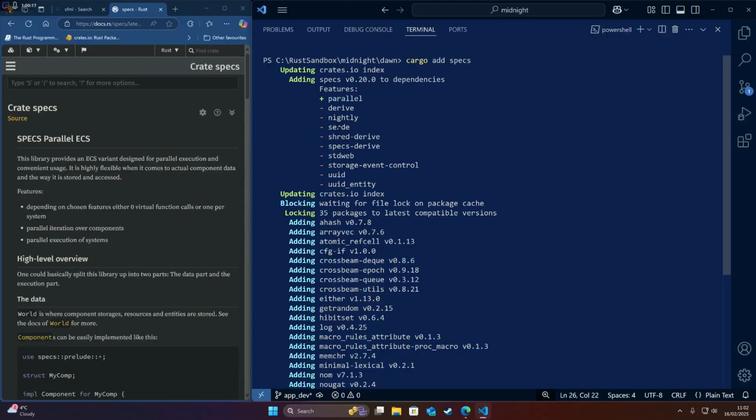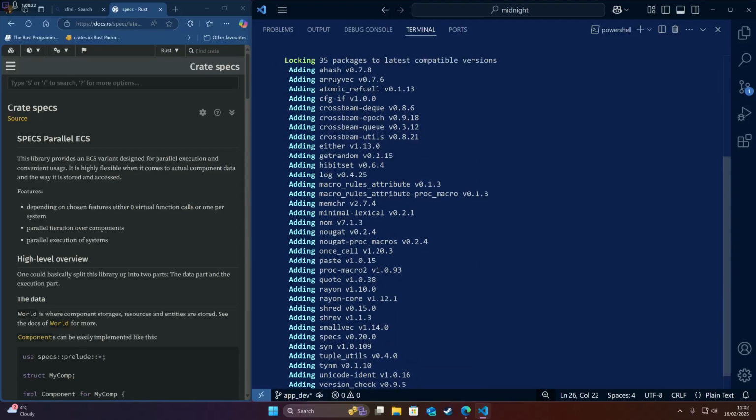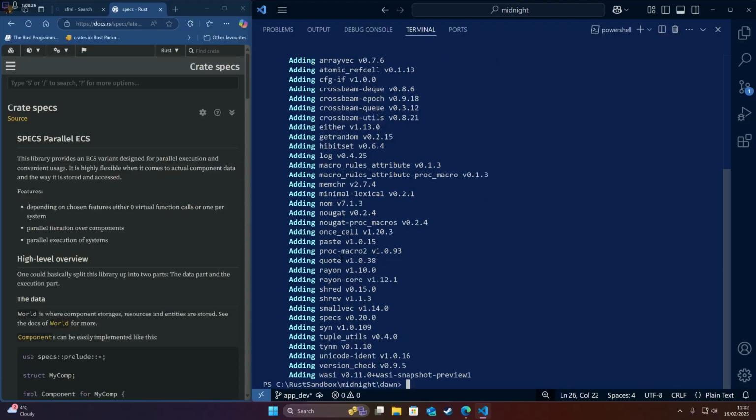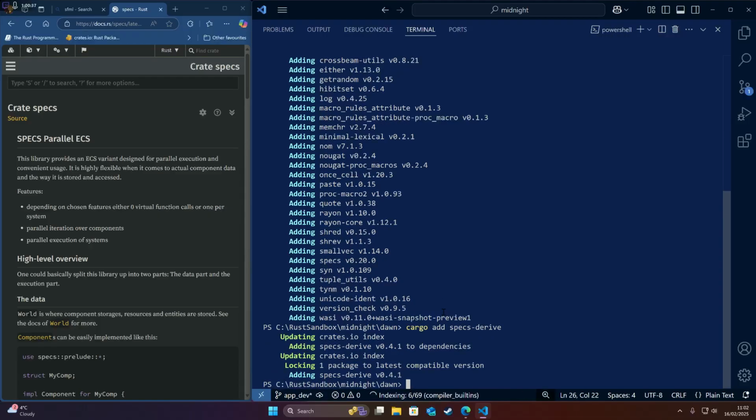Alright, we're going to have specs derive. So it's added all of this stuff. Look at how much it's added. Okay. Alright, cargo add specs, derive. That's not much, it's just adding the one thing. That's good.